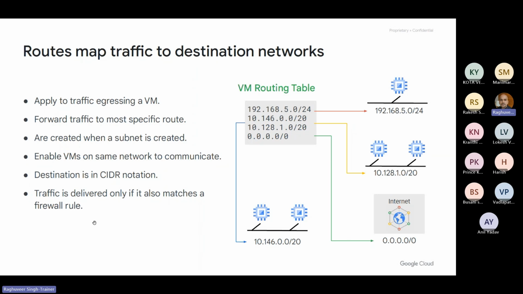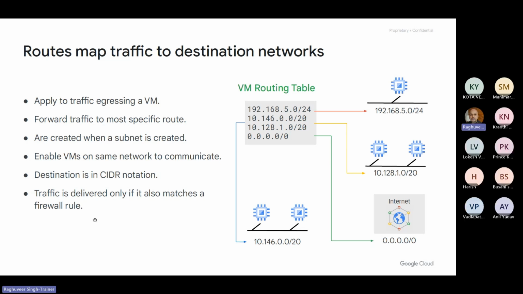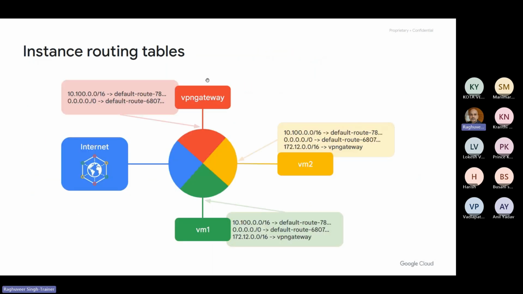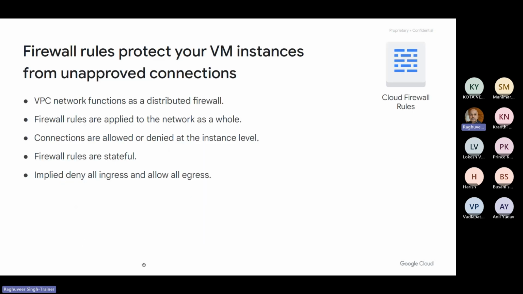Firewall has information in terms of what it needs to allow and what it needs to block. So if you are trying to send a request to a database server, and the firewall rule doesn't allow any traffic from the internet to the database services, your traffic will get discarded at the firewall, your IP packet will get dropped, or your communication will be denied at the firewall. That's what a firewall rule does. So here you see the example of instance routing tables. This is the instance, it contains these route tables which have information about other routes.